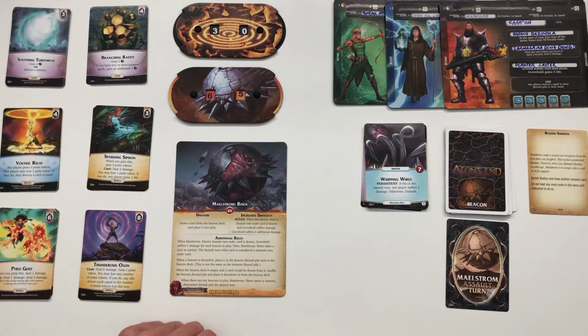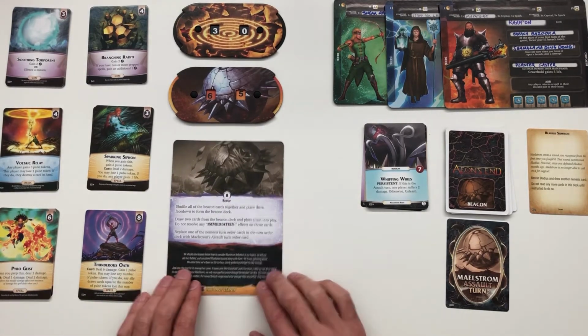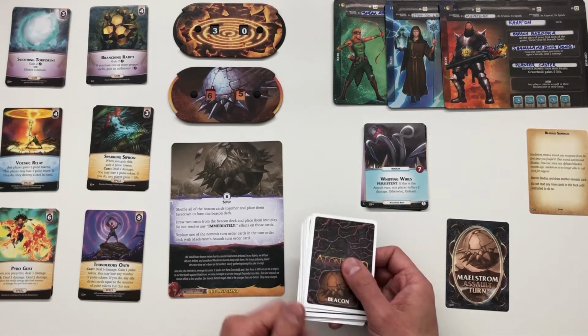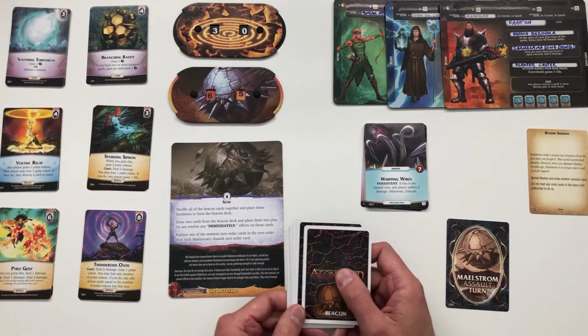Alright, additional rules. When Maelstrom Risen's Assault Turn Order card is drawn. Wait, what? Yeah, hold on here. Set up. There we go. So shuffle all the beacon cards together, which are these things. Place them face down to form the beacon deck. Draw 2 cards from the beacon deck and put them into play.